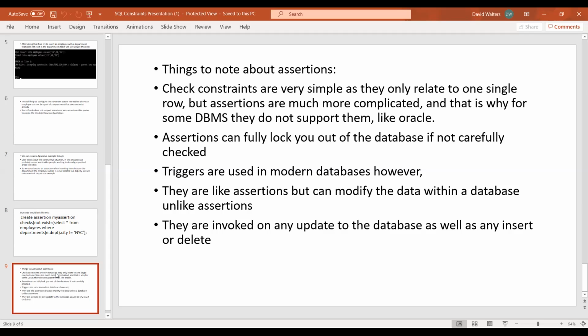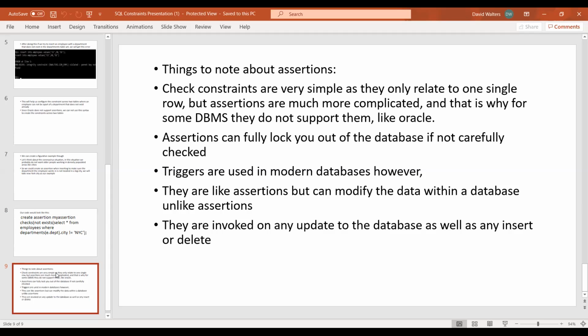So let's say, for instance, we wanted to accomplish the same thing with our coronavirus example. We wanted to create essentially a check that an employee cannot be in a densely populated city.